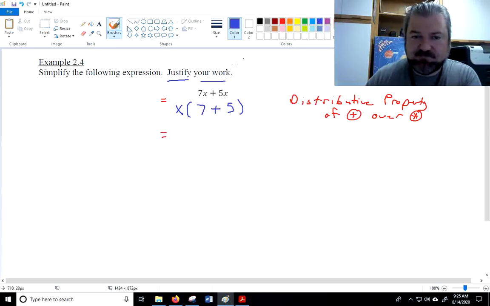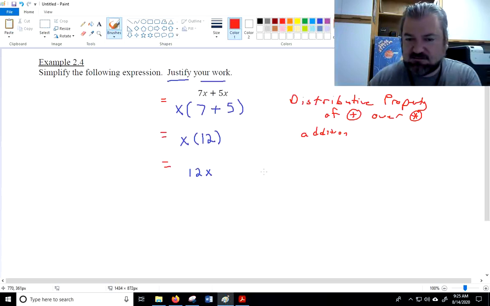All right, so now I have x. I can simply add 7 and 5 now. So that's x times 12. Okay? I don't need the parentheses anymore, but I can use them to indicate multiplication. So the way I would justify that is I would just say just addition. So it's not really a property, it's just the act of adding. And then finally, I'm going to rewrite this as 12 times x because of the, and I could have put the x in any direction, but I put it out in front, so I'm going to fix it.